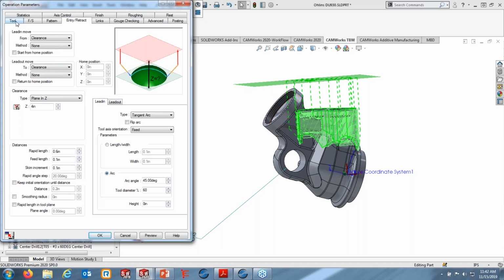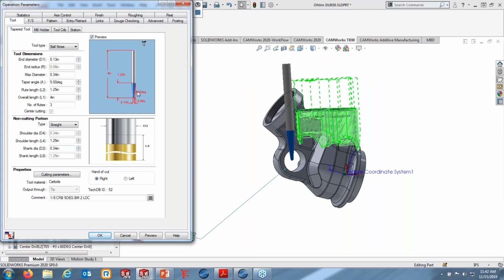The other thing I wanted to mention is you'll see a lot of CAM companies talking about barrel cutters and things like that. Just as a side note, a lot of people are talking about these tools called conical barrel cutters and different types of barrel cutters. A conical barrel cutter is nothing more than a tapered ball end mill. If you listen to a CAM company and they start using the phrase tapered conical barrel cutters, just ignore it. It's basically a tapered ball end mill.